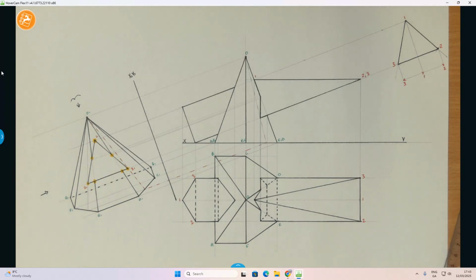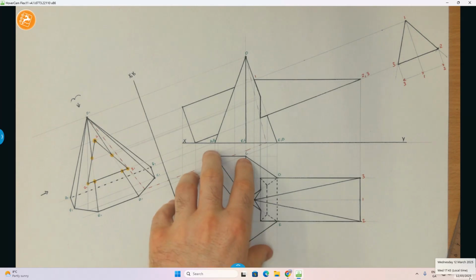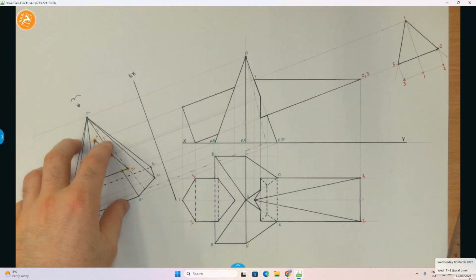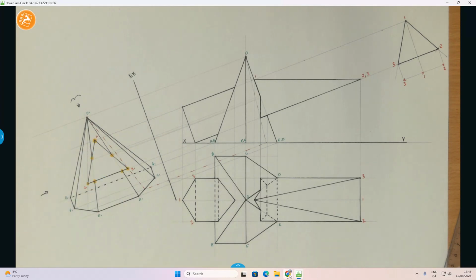Okay, so there you have it, folks. I'm just thinking, was there any other lines from what I can visualize there? No, I think that's it, guys. That there is the 2011 question based on interpenetration. Could have been done probably quicker using planes, but that's a method that a lot of students like and get used to doing because they're quite used to auxiliaries. Okay, hope you found it helpful, guys. That's the question done.